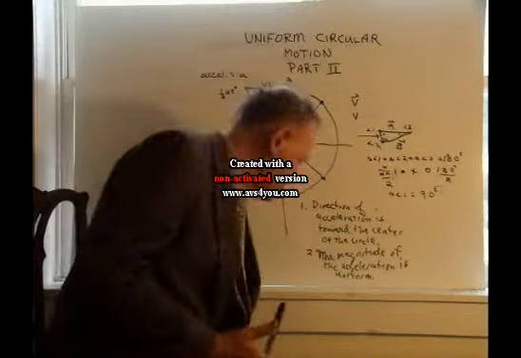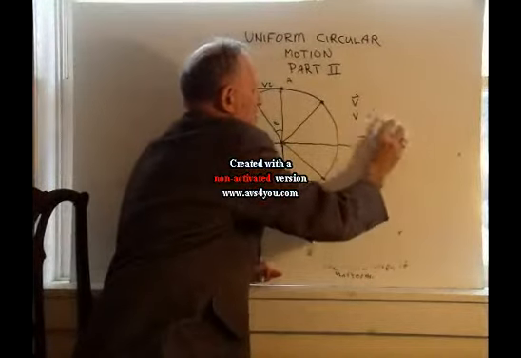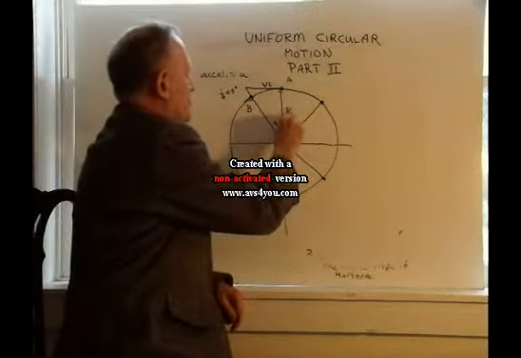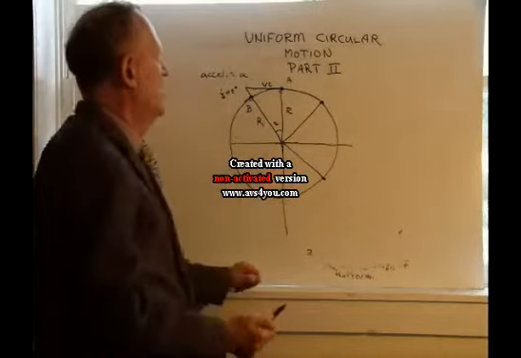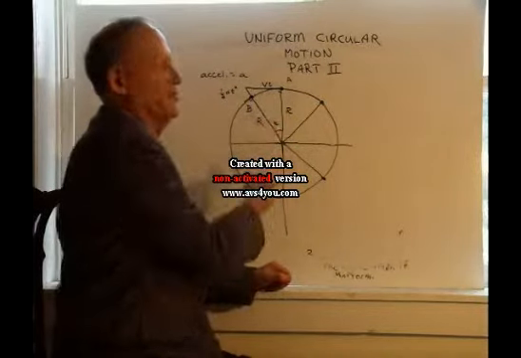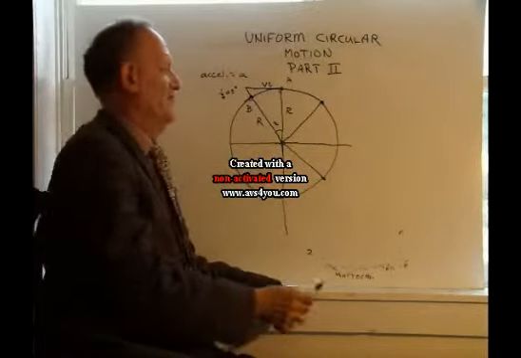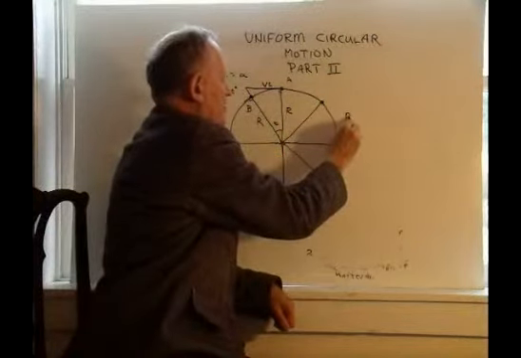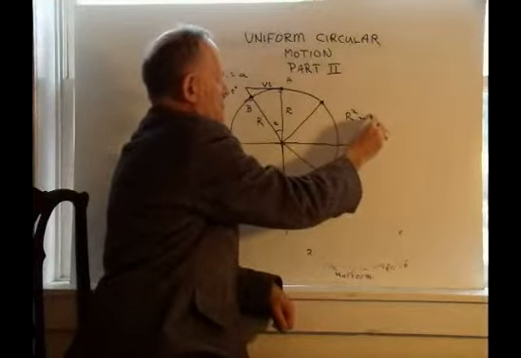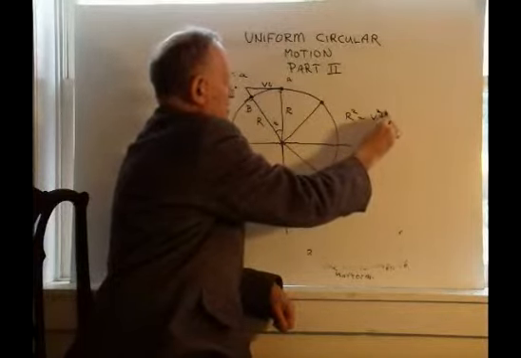Now, I can just erase some of these for a moment. And let's use our Pythagorean theorem. This is the radius of the circle here, and this is also the radius of the circle. So I'm just going to set up the Pythagorean theorem the way it is usually done. The sum of the squares of the legs is equal to the square of the hypotenuse. So here I have r squared plus the velocity times the time squared, which means that's the whole expression squared. So that would be the velocity squared times time squared, actually.